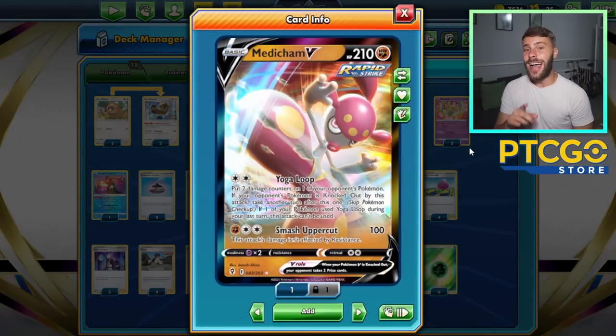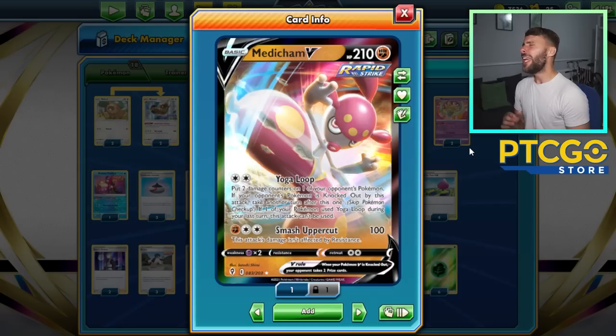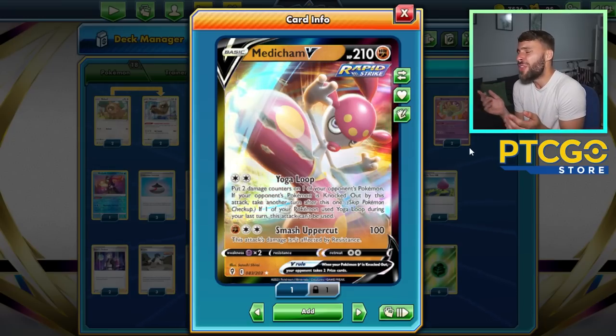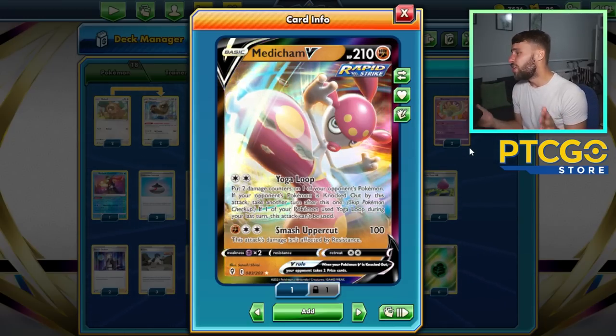We are going to try and do Yoga Loop with this deck. We ain't about no Garbodor. Because the thing is, if you're playing Garbodor, then all you have to do is take out the Trubbish, and you're pretty much going to win the game. And plus, it's boring. I'm not boring. I'm funny. People need to like me.